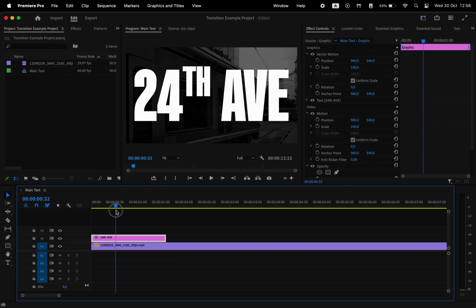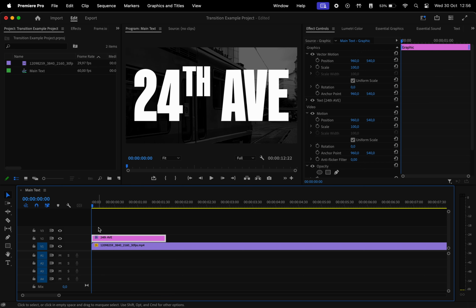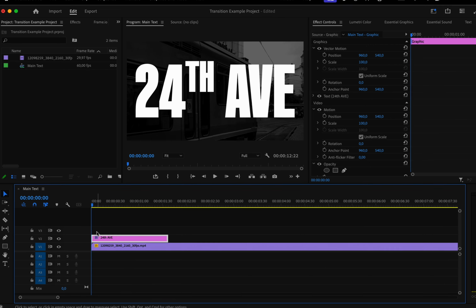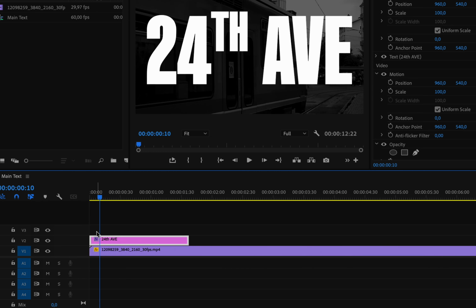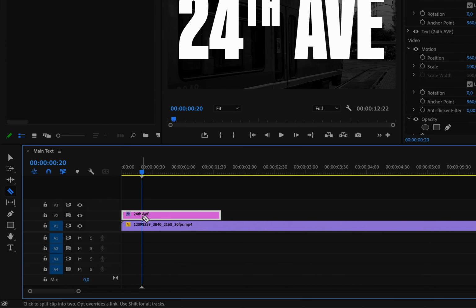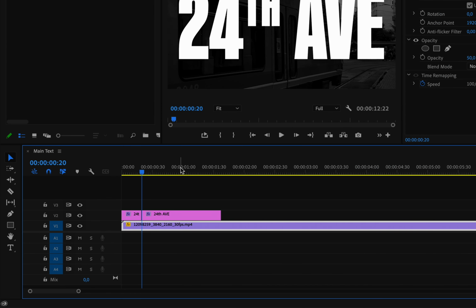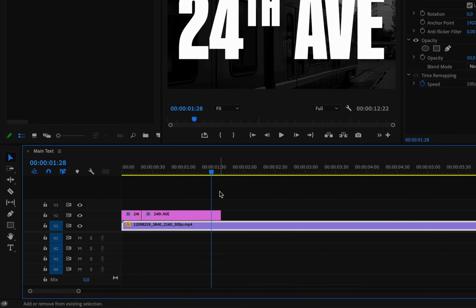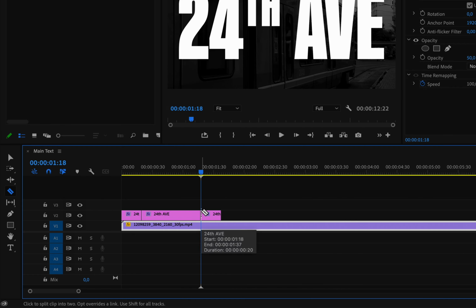It works pretty well with big text, so choose a font that's bold. Then for the text layer, press and hold shift and move with the arrow keys 4 steps to the right. Make a cut there, and then same for the end. Go to the end of the layer, press and hold shift, and then move 4 times to the left. Make a cut there as well.